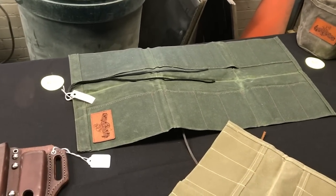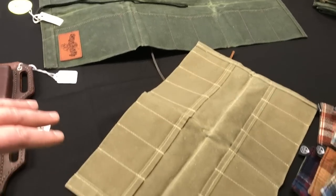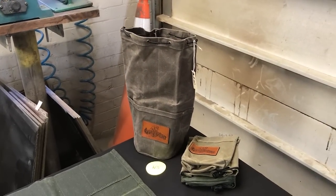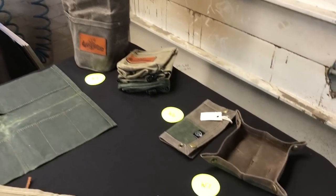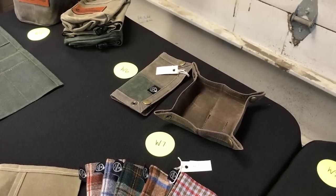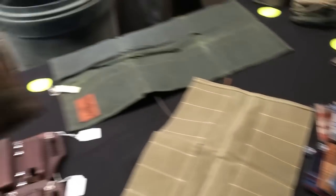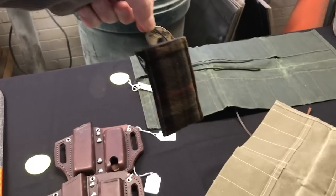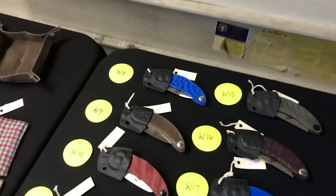Next up, selections from P&W Bushcraft. Their Kestrel Roll has 14 pockets in wax canvas. Their Maple Roll is made for pocket knives. Their Cedar Bucket Bag — our version is a little bit taller than normal for extra space. W6 is the Everyday Carry Tray — a holder in your pocket that snaps together to be a tray on a nightstand; great for traveling. W7 is a selection of pocket slips — perfect for your banana peel folder, this one in blue and wool.